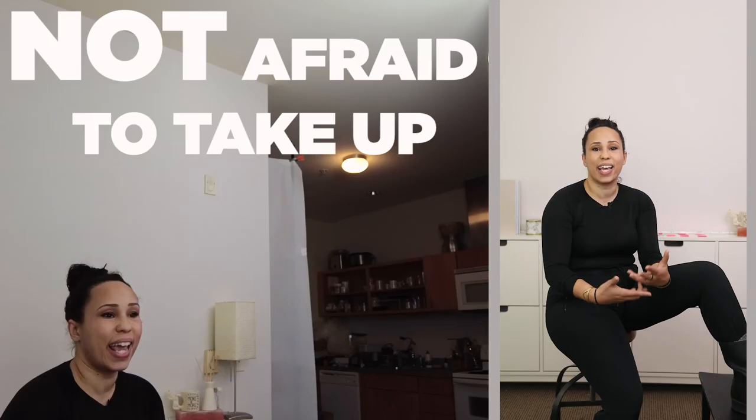I'm still creating negative space. I'm leaning forward just a touch. I'm using that negative space to really determine where my curves are, so you can really see that. And I'm not afraid to take up space. That's sort of the key ingredient, is creating those triangles, taking up space, and creating this kind of contrapposto.